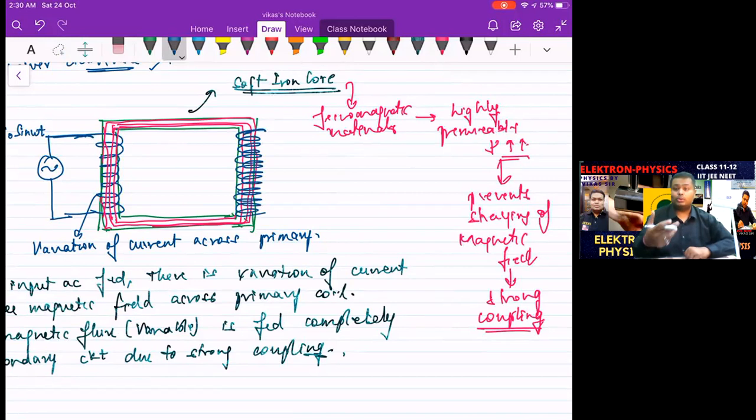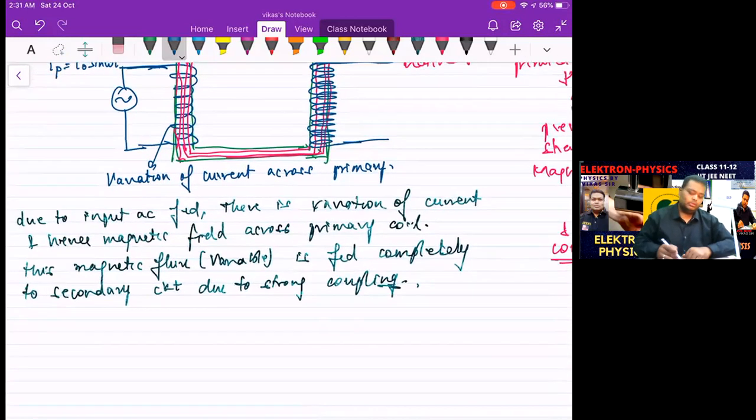Whenever you look at the diagram given in the question, look at this aspect. Get an idea of what kind of transformer you are dealing with. This flux reaches the secondary.